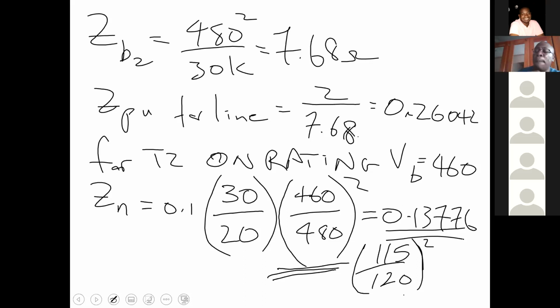Everybody see with me? Sir, I kind of zoned out right there. Explain how you get the 120 again, please. 480 over 460 must be equal to x over 115. Work out x. Did I say 120? Yes. So 480 over 460 would be equal to x over 115. All right.